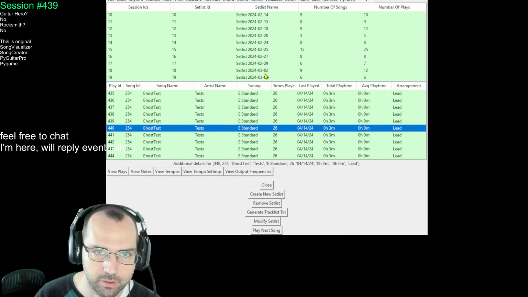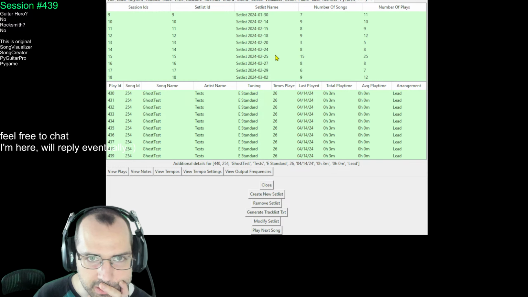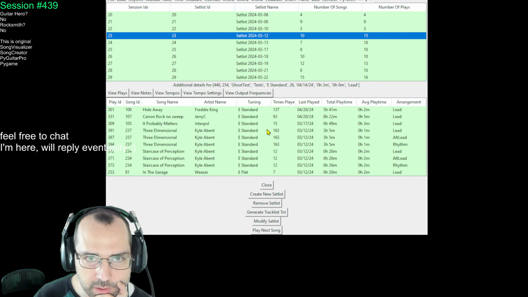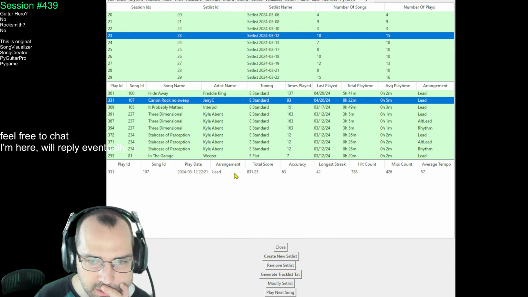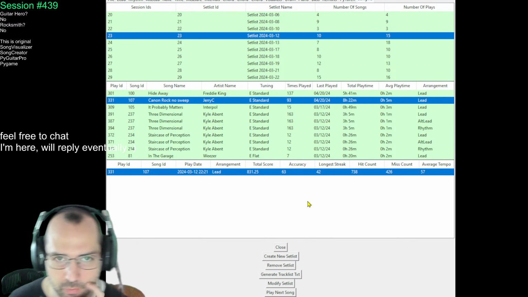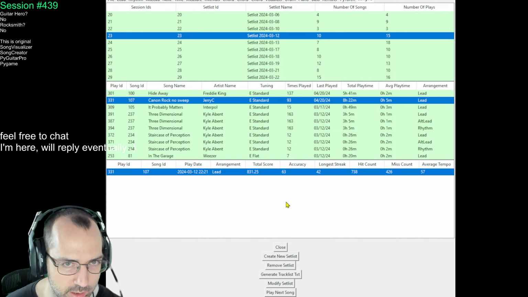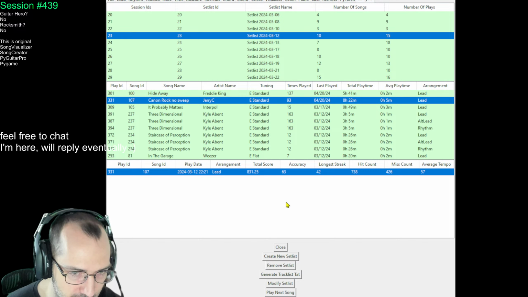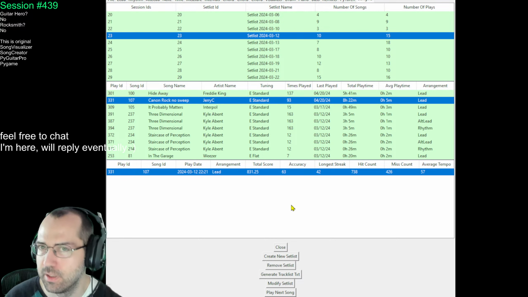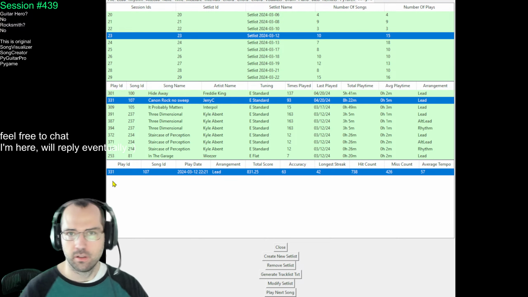I need a button for closing it, though. So if we look at 312, we look at Canon Rock, we look at play. I should look at previous plays of the song, but highlight the one that I'm looking at. Pretty cool.